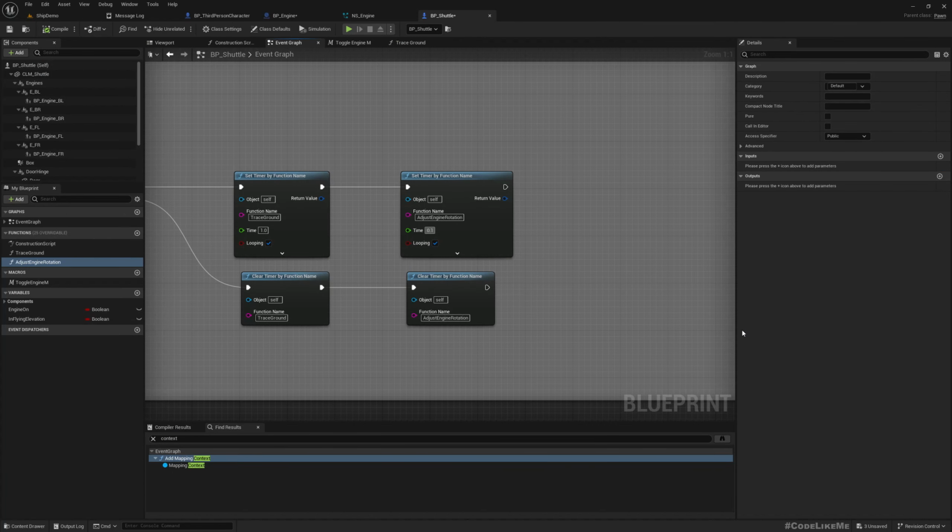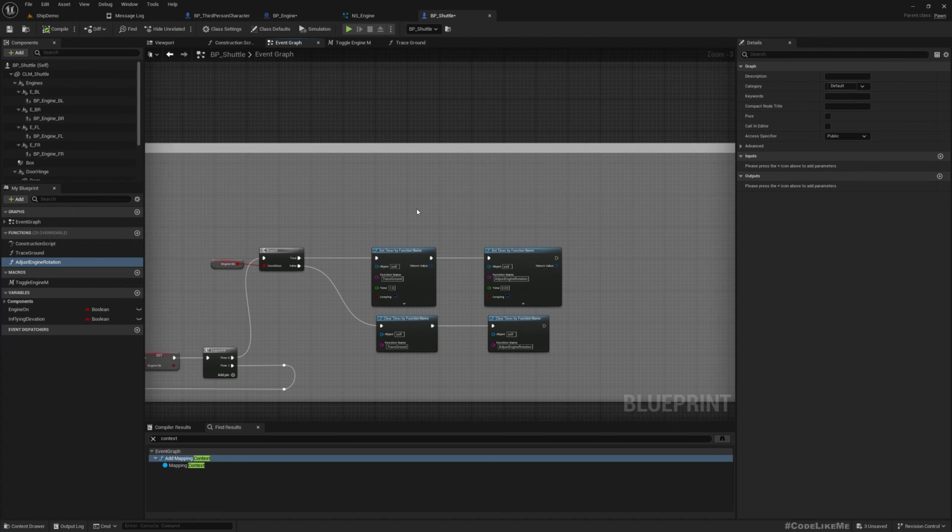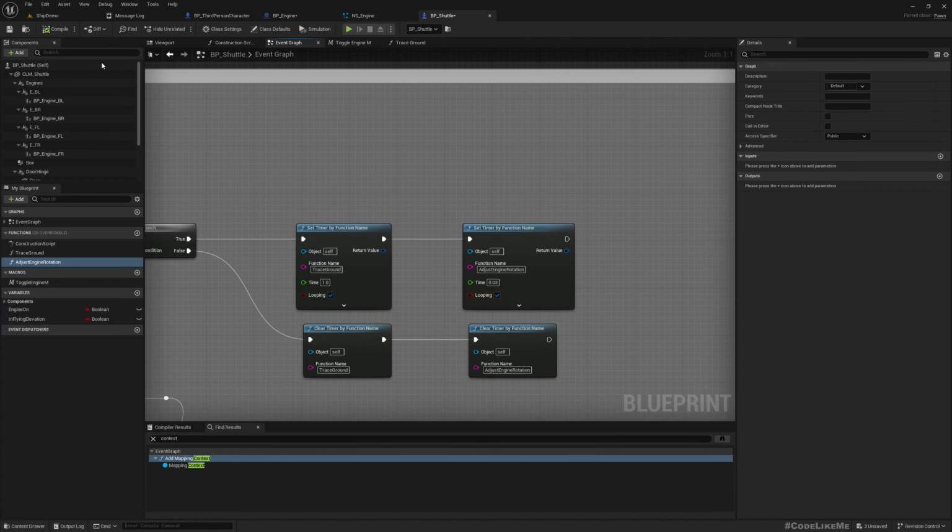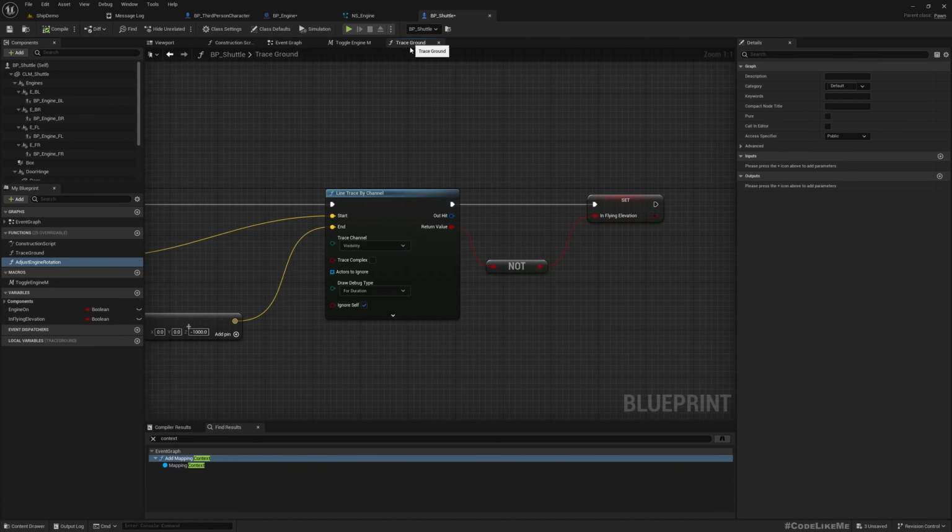Let's try something like 0.03, because if I put 0.01, I think it's higher than 100 times per second, so in that case it would be better to call this in tick. So something like this should be enough. And let me remove this finally.